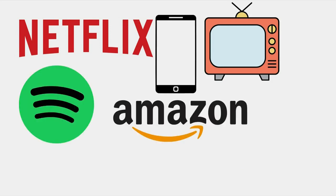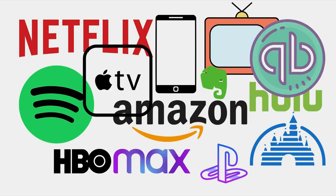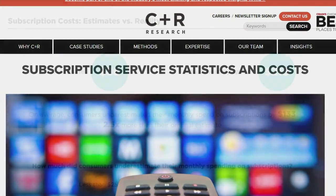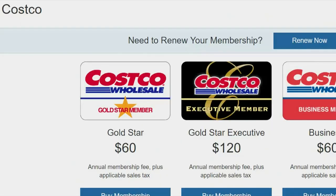Netflix, live TV — whether that's streaming or cable — Apple, smartphones, Amazon Prime, Spotify, maybe Disney Plus, HBO Max, Hulu, Apple TV. This list can be very long and total hundreds of dollars a month. A study by CNR Research found the average cost of monthly subscriptions is over $200, but when asked, most people guessed their spending was about $130 lower than they thought. This means consumers don't know what they're paying for.